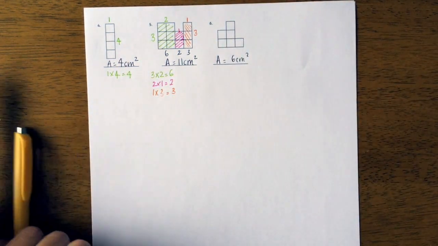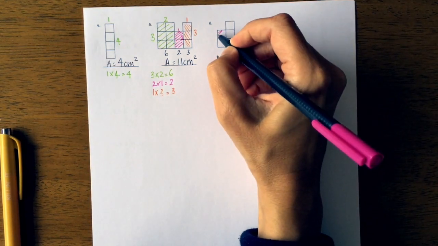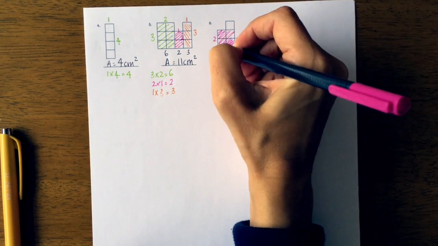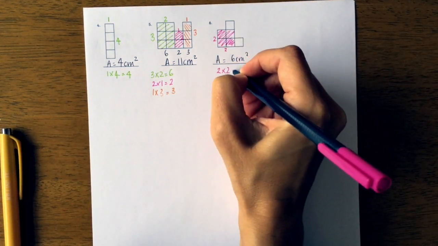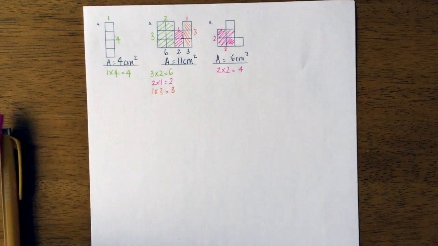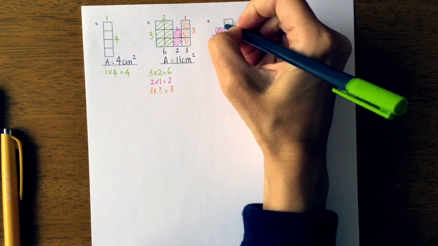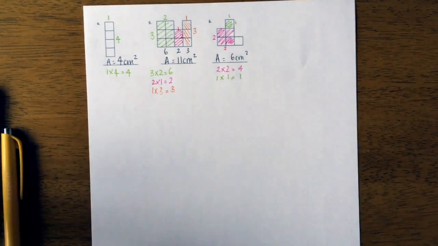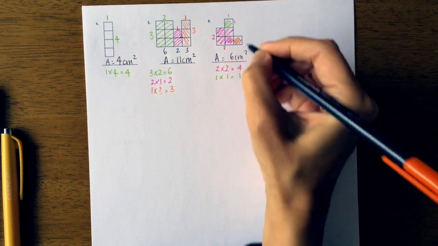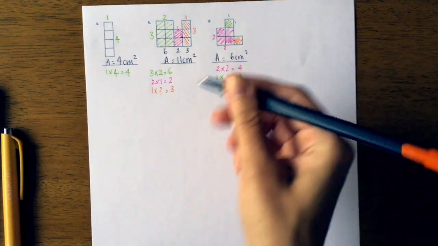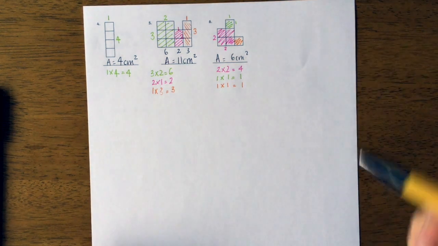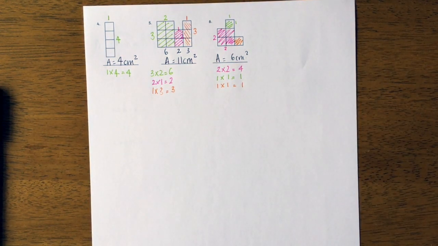Okay, and this is how she split it up. She decided she wanted to do this first, and she knew it was 2 by 2. So the 2 by 2 gave me the 4. Then she chose this one here, which was 1 by 1. And then the last one here, which is 1 by 1 again. And if I add these up, I've got 4, 5, 6, which makes what we've got. Use some colours, have a go at answering the questions, and see how you get on.